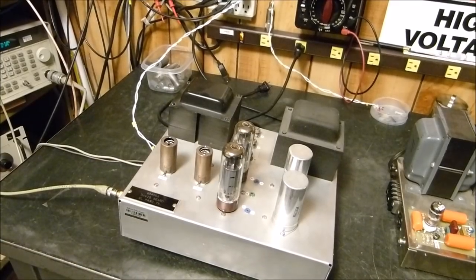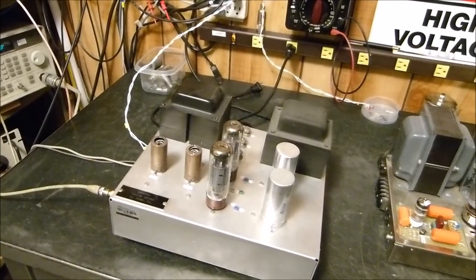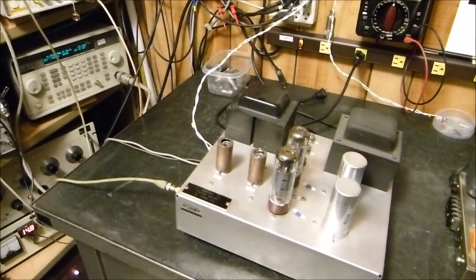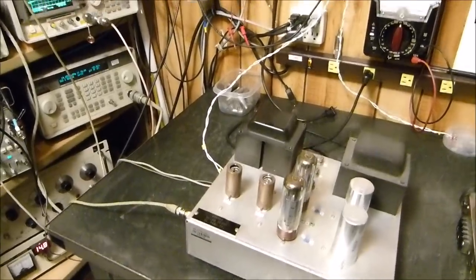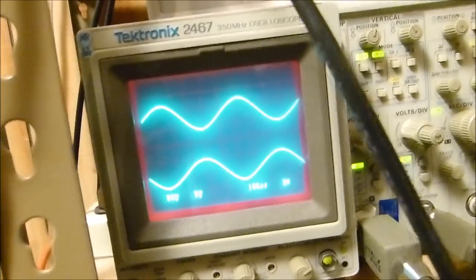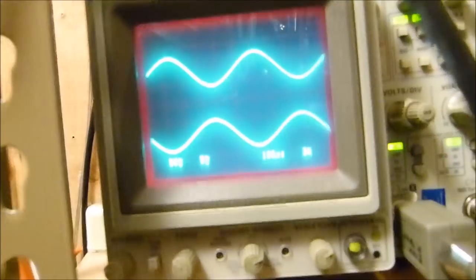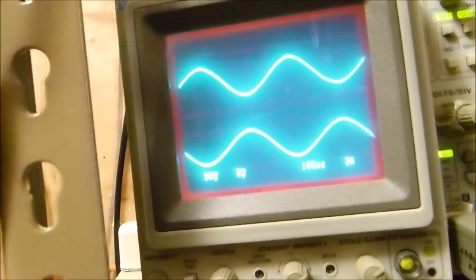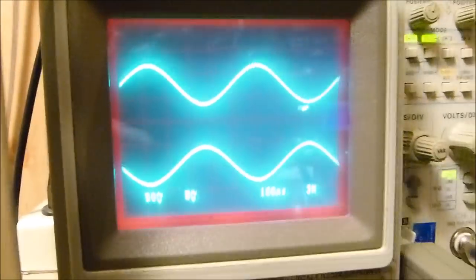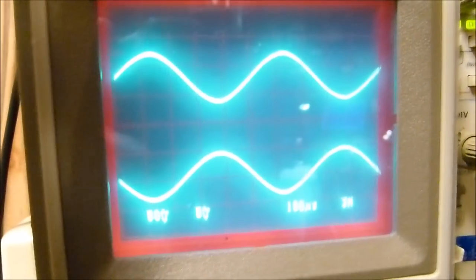I'm going to have to take the camera off. I know I get some complaints about not having a really steady camera, but I'll do the best I can here. Got to take it off and look at these signals. Those are the signals on the grids of the tubes. Well, I don't want to start fooling with too much of the oscilloscope, because the oscilloscope's not the point. The point is the amplifier.